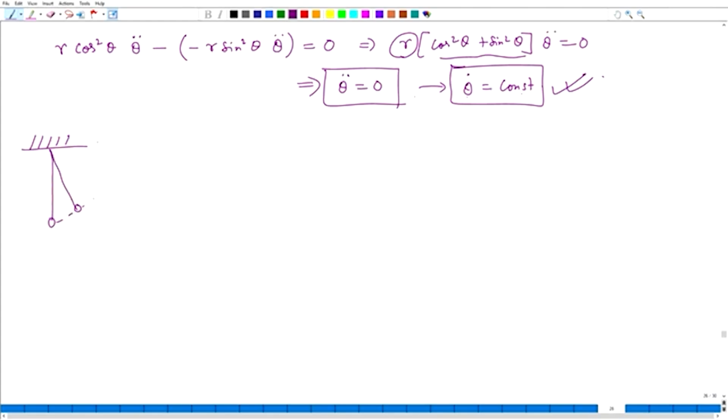So, the simple pendulum has a mass m, but now it is moving in an arc of a circle of length L, which is the fixed length of the string, and the weight is working vertically downwards. So, I am again defining this as my x axis and this as my z direction. So, this is actually the negative z direction.